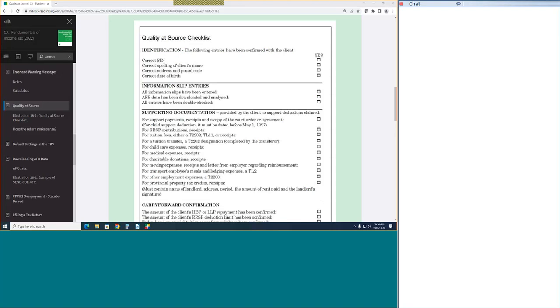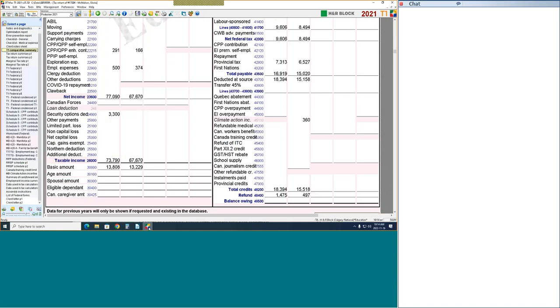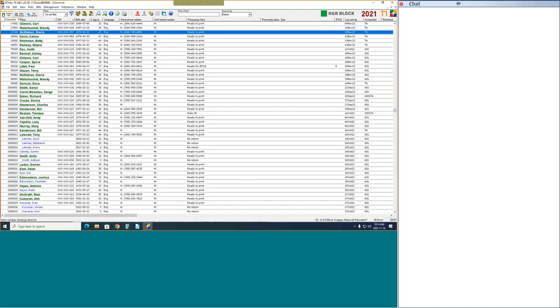So we're going to start with the idea of warning messages. This I've already taught you. Because it's so important, I teach this before we officially have to learn it, but I just want to remind you how critical it is to review your warning messages. Always clear your warnings so that you have no warnings before you attempt to file a return.